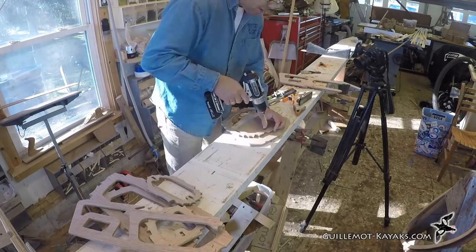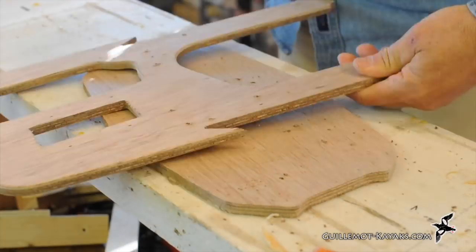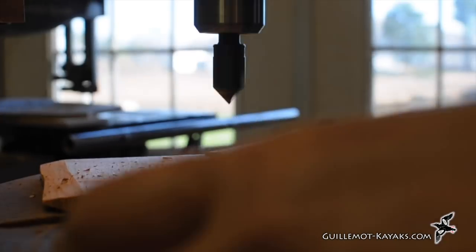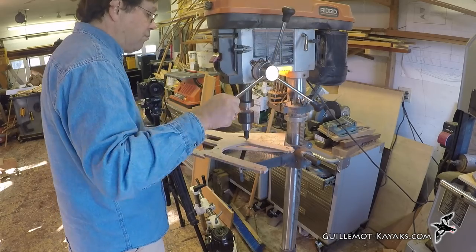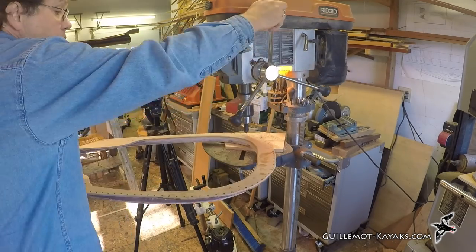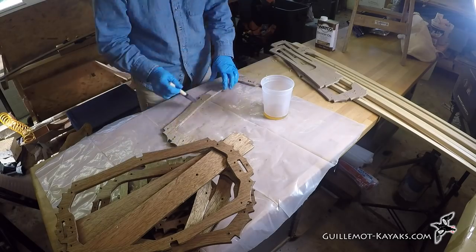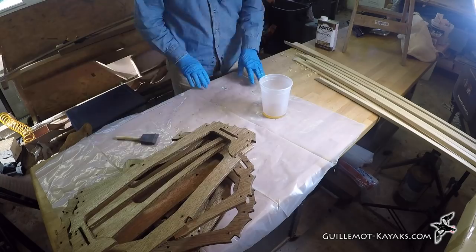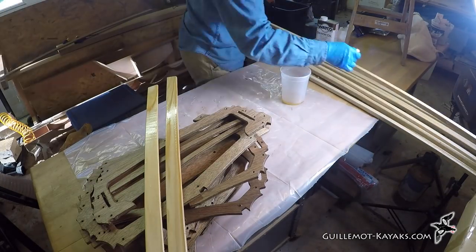I decided to add lashing holes, at least in some places, so I used an eighth-inch diameter drill to punch the holes. These holes were also countersunk slightly to protect the lashing. I added some more holes to the combing piece to help lash it down. While I had the frame disassembled, I took the opportunity to give all the parts a protective coat of oil. I could do it after the frame is done, but the oil can dissolve the wax coating on the lashing sinew a bit, which can loosen up the knots.